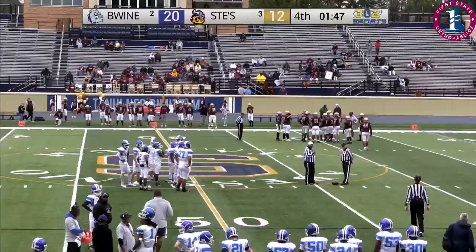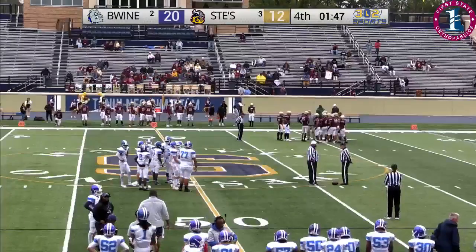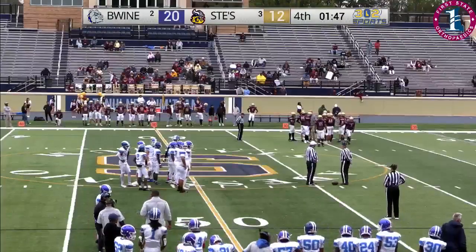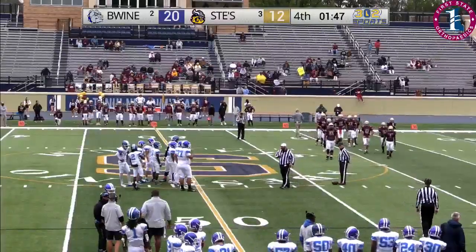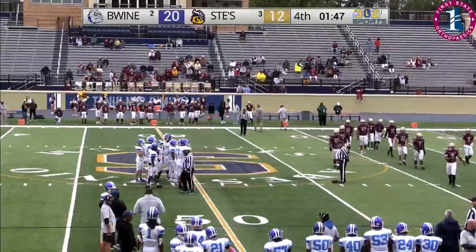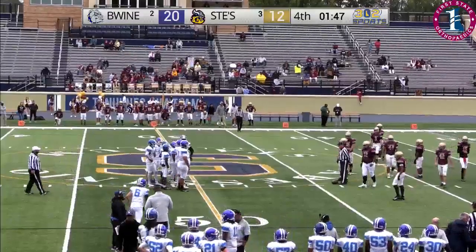Another timeout on the field. You said it, and it was St. E's that's been so disciplined all afternoon. Then they get on offense on the last drive. They rack up 2 penalties, then a huge one there defensively. 3 penalties in the final few minutes after just having won the entire ball game, and that made things a little bit more tough here late in the 4th. So whistles and the offense coming back out.